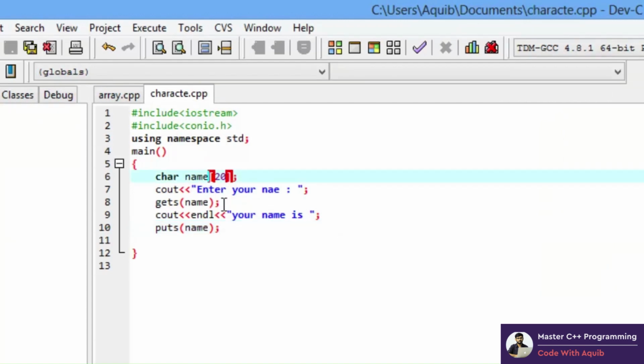Okay, so now what if I want to store my name and a number simultaneously, like when I say 1 it should be my name, when I say 2 it should be the other person's name, right? What we are talking about is similar to a matrix basically. You know what a matrix is, right? A 2 by 2 matrix, or maybe a 3 by 3 matrix. What happens is we have rows and columns. So maybe we have 1, 2, 3, 4 as one column, and 1 and your name, 2 and your friend's name, just like that.